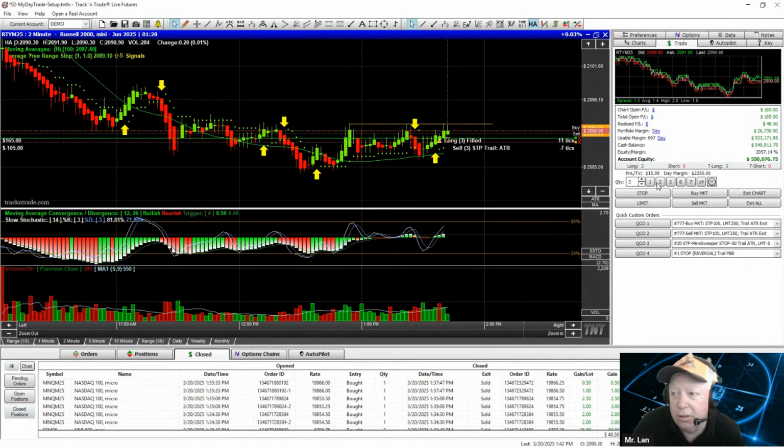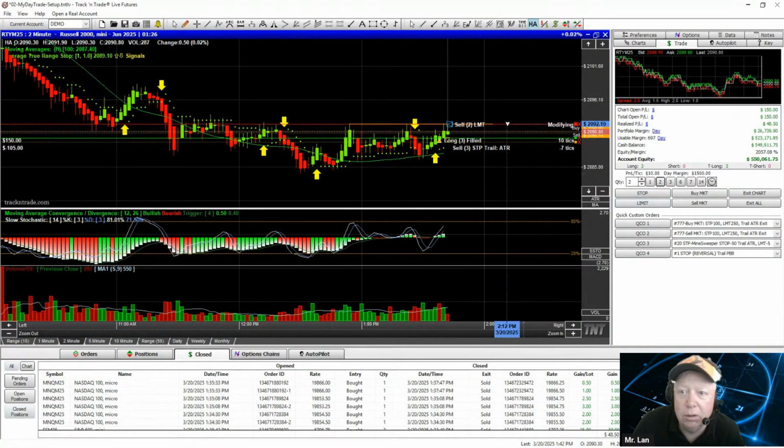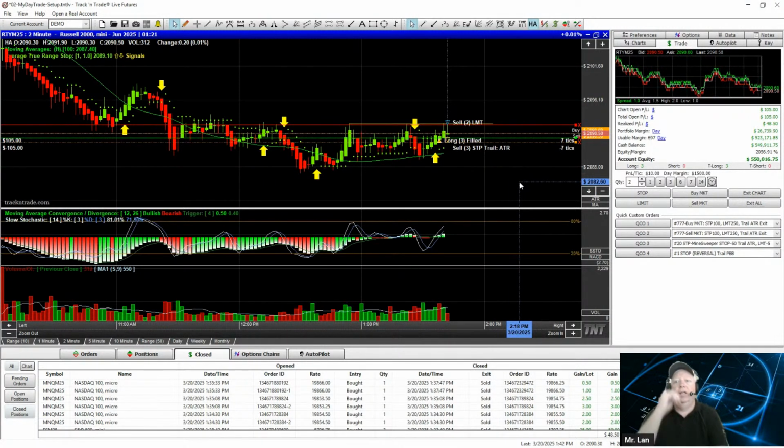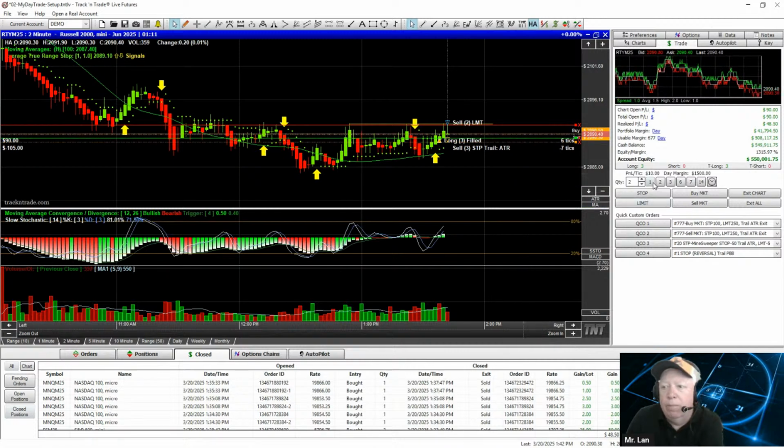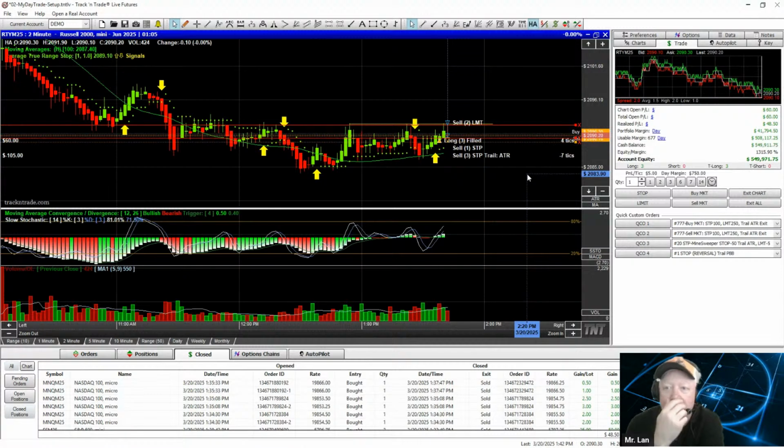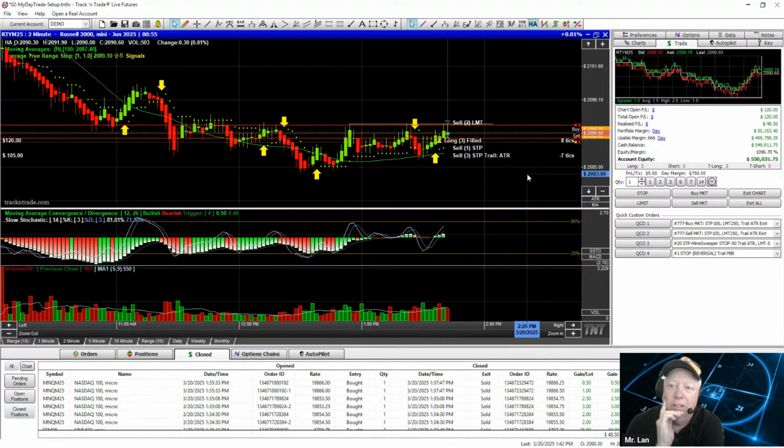But then it might go farther. Just take 2 of them off. Okay. Take 2 of them off. It'll go back up there and test it again. I don't know if we'll get a second chance. Might not get a second opportunity. We're going to get stopped out right here. Right here, right now. I'm taking 1 off. If it touches our break-even point, I take it off. Take 1 off.